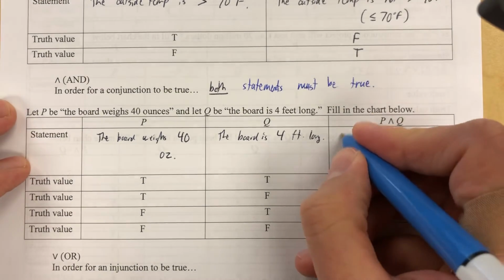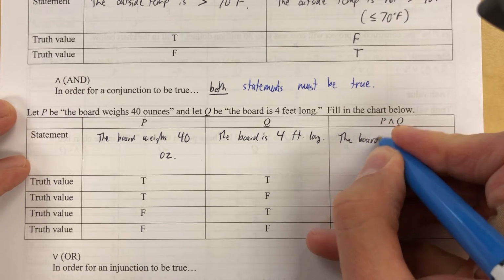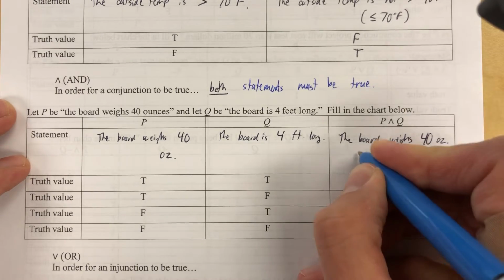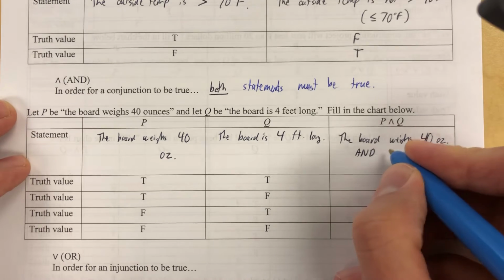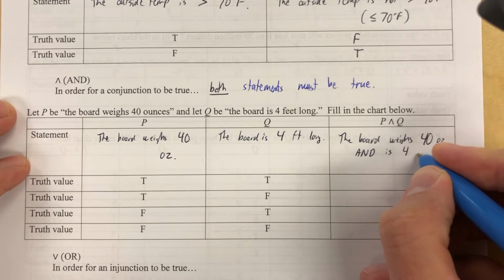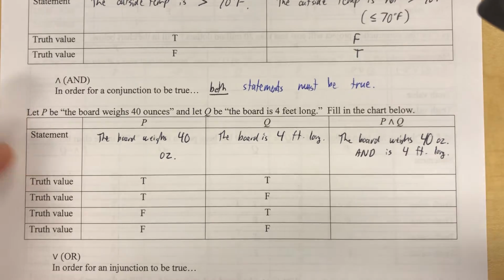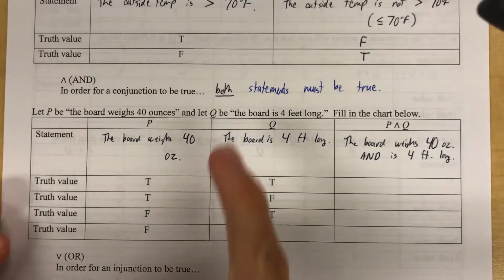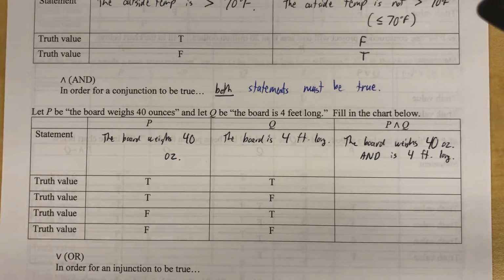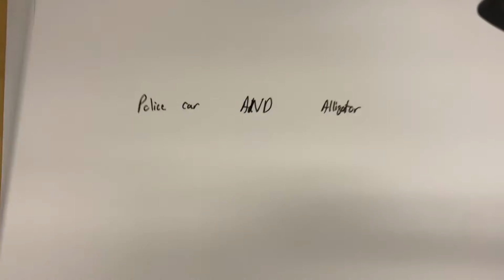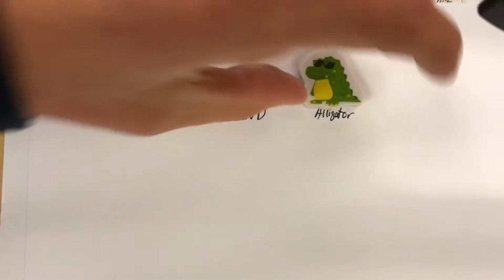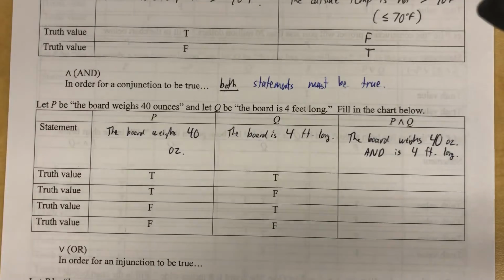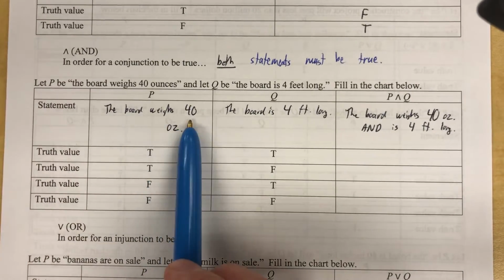So, or the and symbol. That means the board, we'll abbreviate a lot, weighs 40 ounces and I like to capitalize it because it's important, is 4 feet long. Okay, in order for an and statement to be true, both of the component statements must be true. So again, let's go back to this. The only way this is going to be true is if I put this here and that there. All right? I can't go putting my balloon somewhere, right? That's just not true. All right. If I have, the board weighs 40 ounces, it's true.